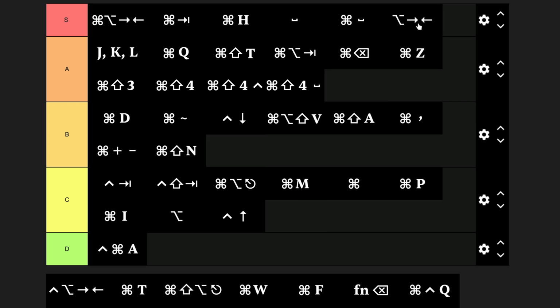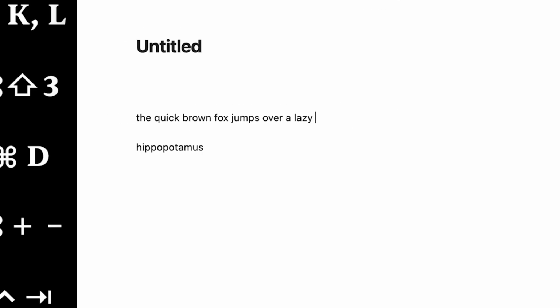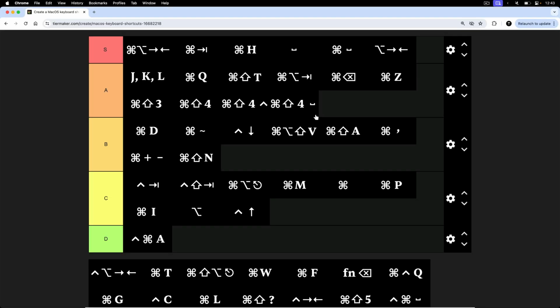In the beginning, it wasn't super intuitive for me to use this, and it often took a lot longer to actually click Option and delete the entire word, but once I got used to it, now I can't live without this shortcut. On Windows, you can do the same with Control Delete or Control Backspace.